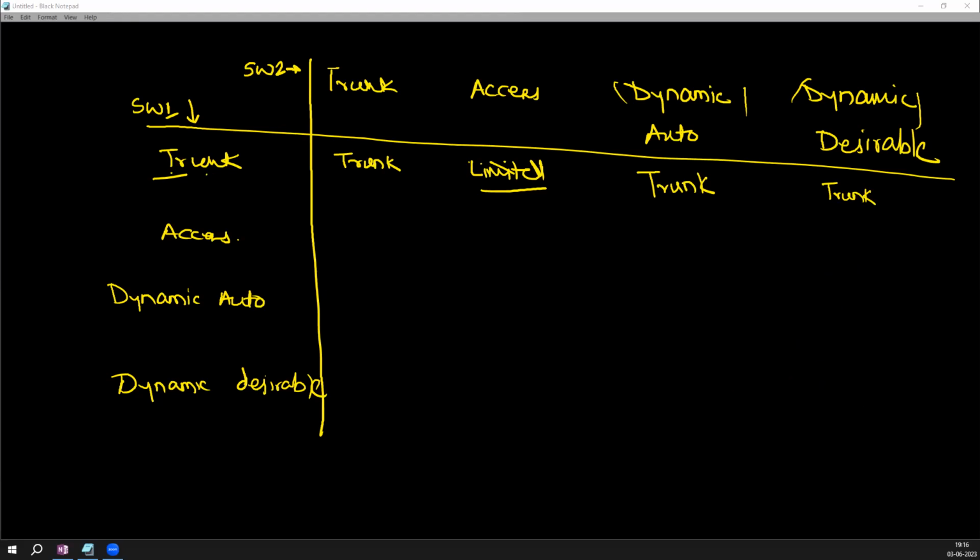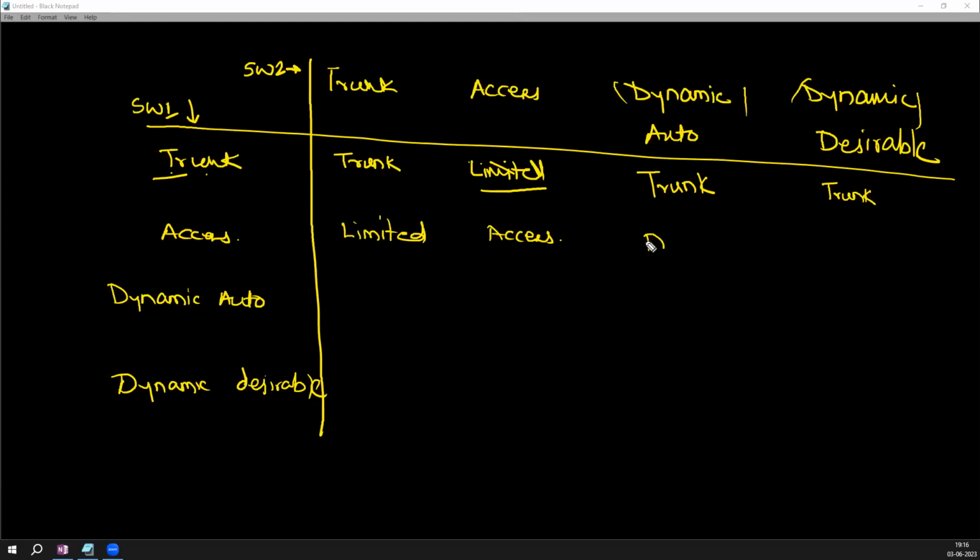Now let's talk about the second. What if my switch 1 is access and the other side is trunk? It would be limited, the example we just saw. What if one side is access and the other side is also access? Access. What if switch 1 is access and switch 2 is dynamic auto? It will be access again.